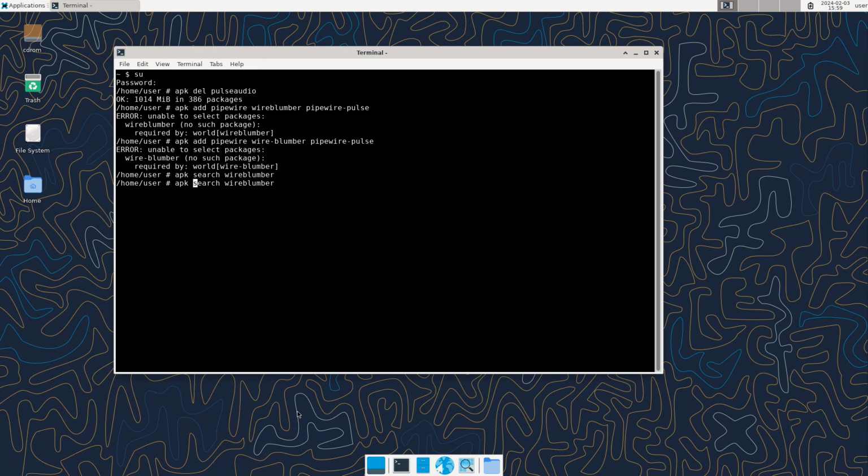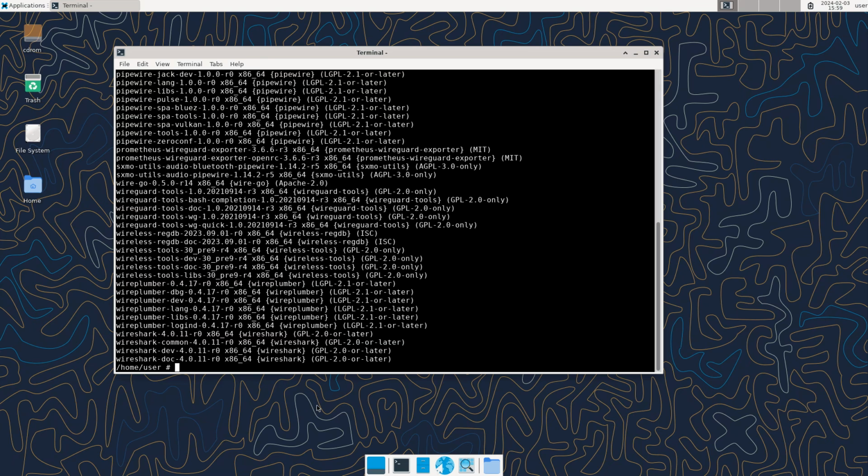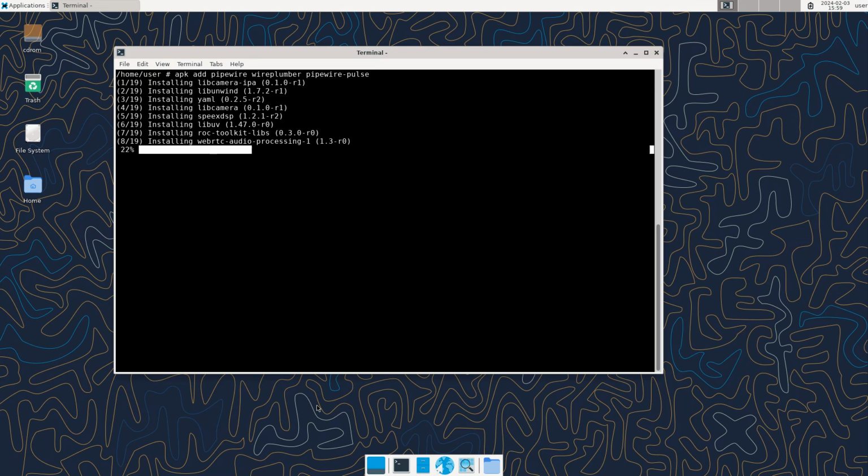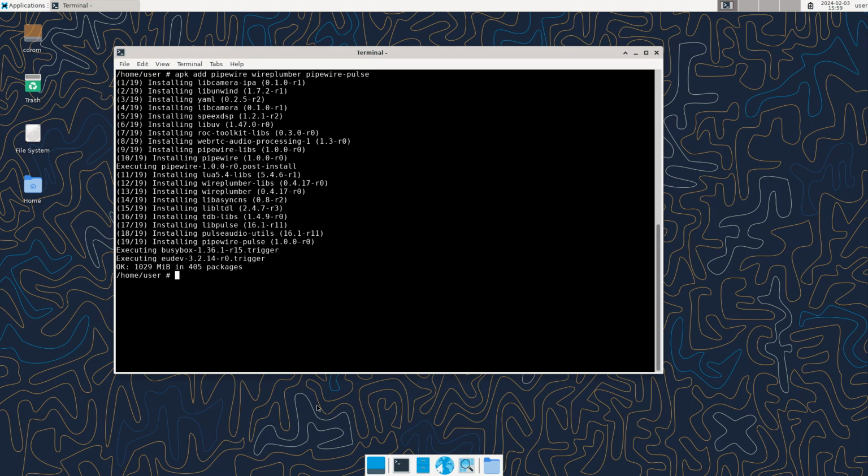Is that the correct command? Does it also have the similar thing as the list on apt? Let's see. List wireplumber, if I do something like this. Yeah, it does work like apt does. There it is, wireplumber. Oh no, I know, I misspelled it. What a blunder. Yeah, I made a mistake there. It's a P, not a B. Well, okay, that was a mistake. Okay, well, that's right. Yeah, now it works.